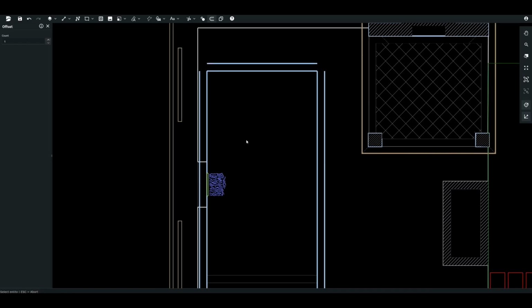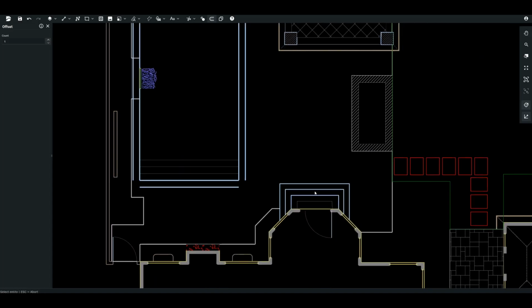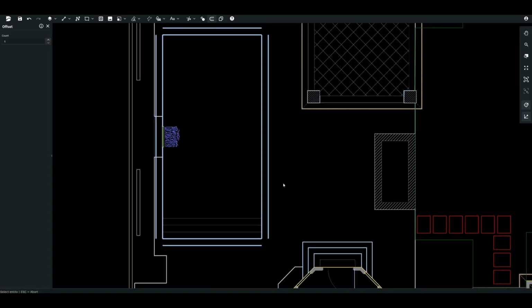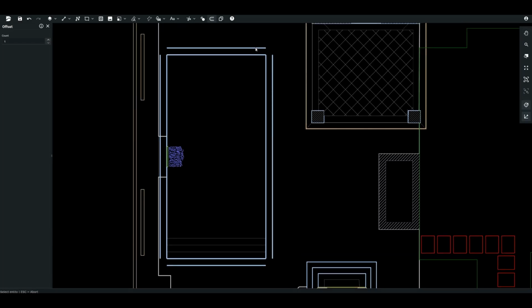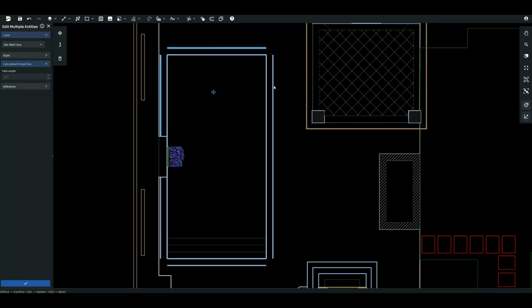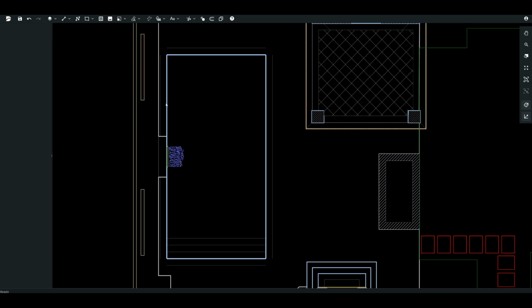So I've got my offset lines, and just like I did with the steps coming off the back door earlier, I'm going to need to extend these lines to join everything up. So first what I'm going to do is use the trim tool to clean up some of these lines here. So that was pretty quick and easy to do. And then I'm going to use the shift click to select all of these entities. I'm going to change these from retaining wall face to retaining wall back so that they're thinner, because this is going to be like my pool coping.